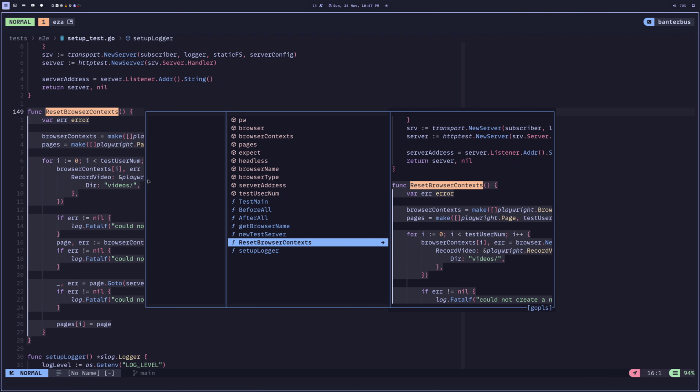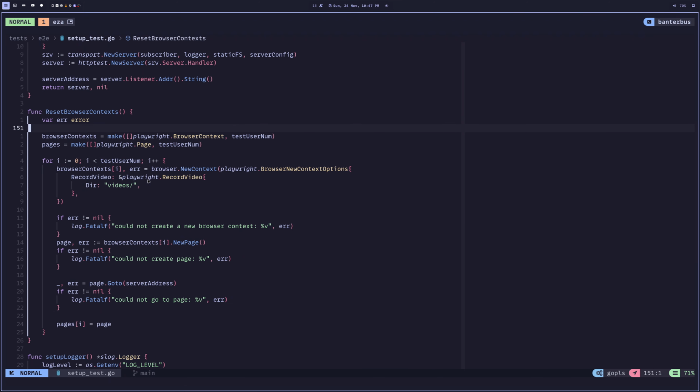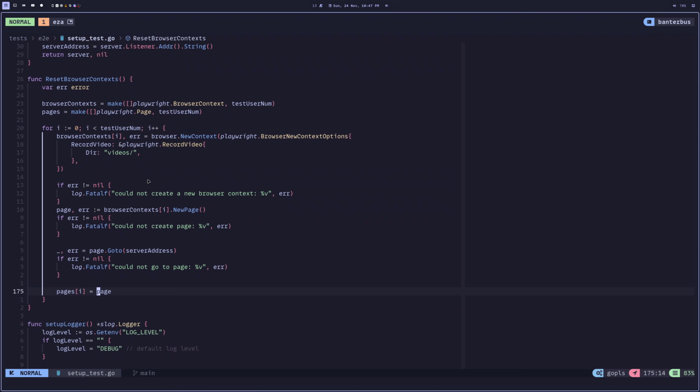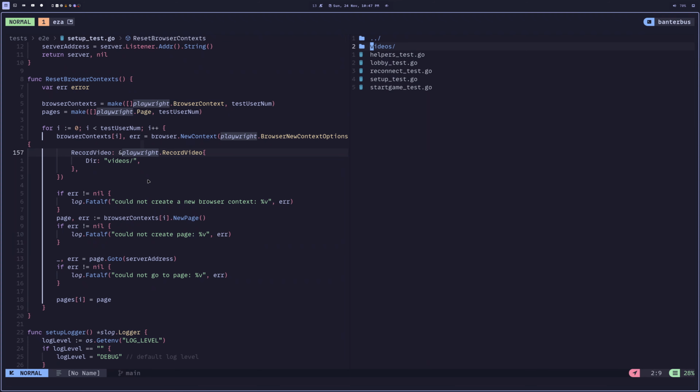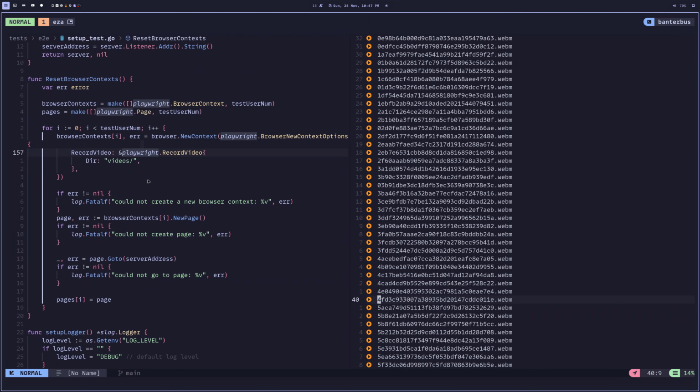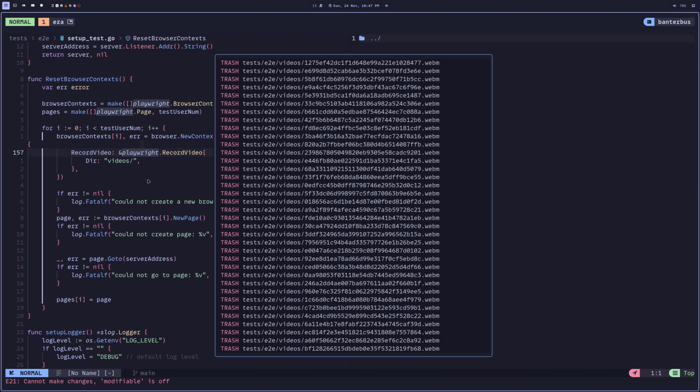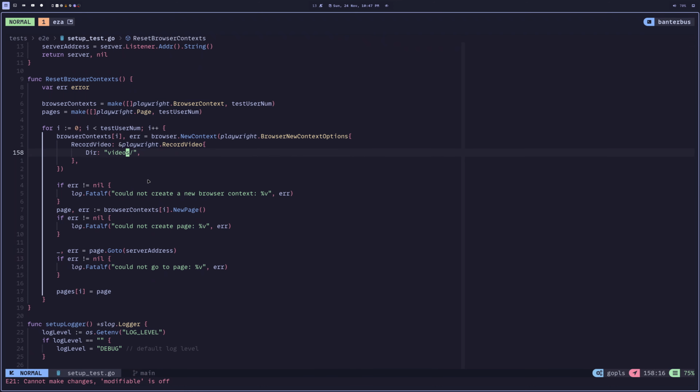And then if we look at this reset function here, essentially it just creates these new contexts, creates these new pages, and then takes the user to said page. Just go to the web server, ready to go, and then the test will run. And then we also record videos, so if something goes wrong, it's easier to see. So if we come to videos, we won't be able to play them, but you can see. I should probably clean this up, but we can see with oil.nvim, which is quite nice, a really nice plugin for Neovim. But yeah, that's basically how we set up Playwright.